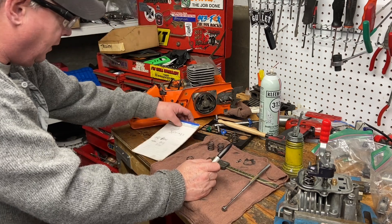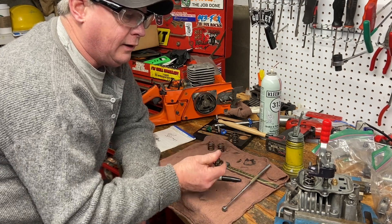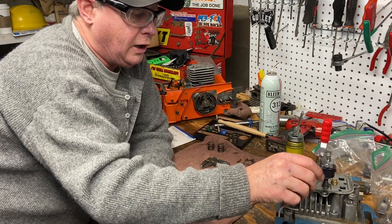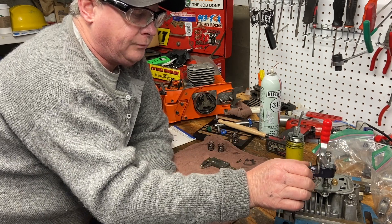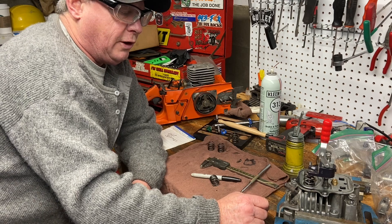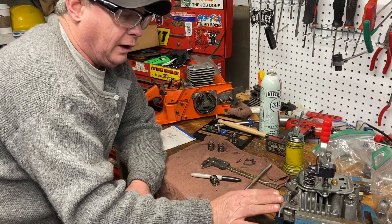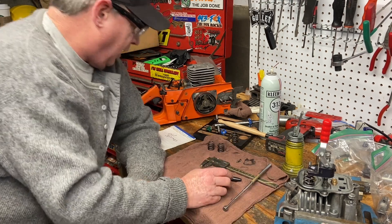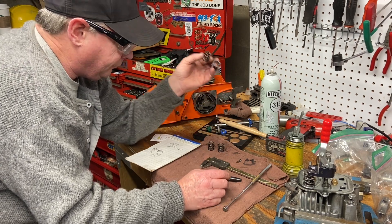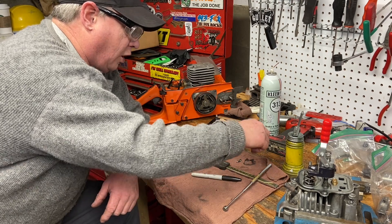Okay, so I just showed you how to cut the valve seats and lap the valves. Now I'm going to show you how to put the new valve springs and keepers on. I bought myself this tool when I was down in Las Vegas on my birthday in March — you can hold down the valve with it to get your keepers in. Valve springs vary — here are the two old ones and they're around 894 thousandths tall; the new ones are about 920 to 923 thousandths tall. I brought home four of them and I'm going to use the two tallest ones.